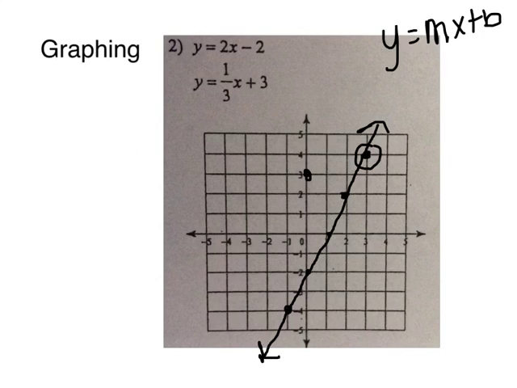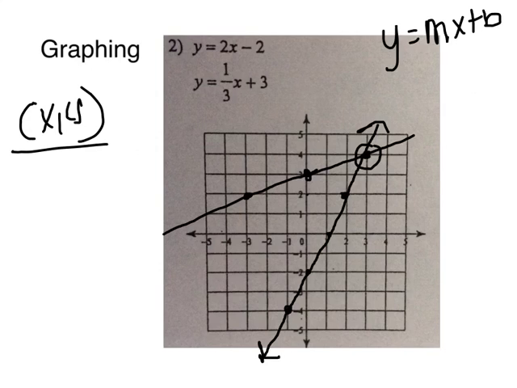Remember that if you want to find points on the left, go back to the positive 3 on your y-intercept, and you can go down 1 over 3 to continue this line. And draw out our line, and we can see where they meet. You do always have to write your answer as a point. A point is x comma y. Okay, so our point right here, we're meeting at the x value of 3. You just kind of go down. And we're meeting at the y value of 4, so our point is 3 comma 4.